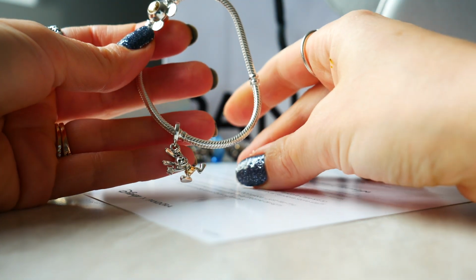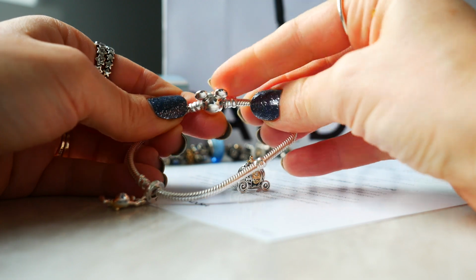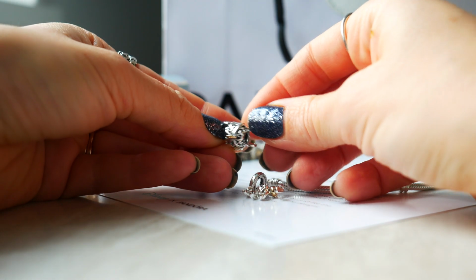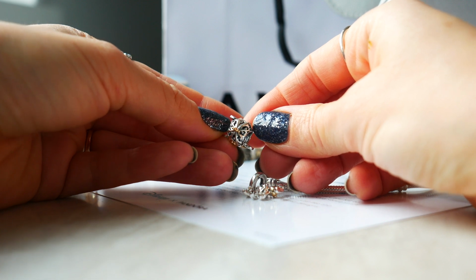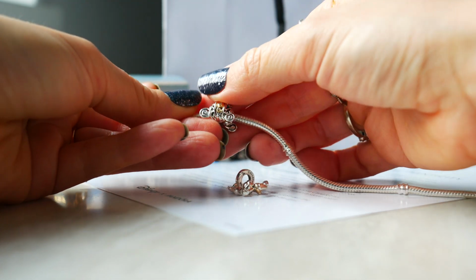I was quite taken aback when I found out the cost of the charm for what it is. It is gorgeous and it's beautiful, but oh my goodness, I just found the price point so high. I wasn't sure if I would be purchasing this charm and decided to wait and think about it.